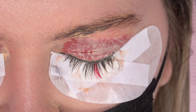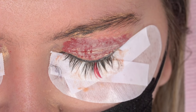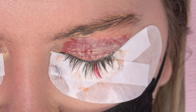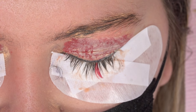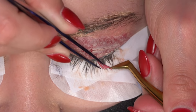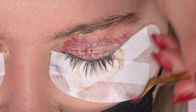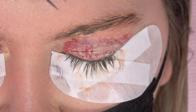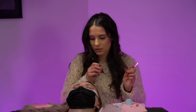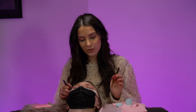Okay, and then as you go, if you have one that's just a little bit stubborn and stuck on there, sometimes I like to grab my tweezers and I can actually banana peel it. So I like to grab it with this tweezer and it'll usually just pop right off. Awesome. So these are good to go. So what we'll do is we can do a lash bath and we can also go ahead and pick off all of this because she does have a lot of residue up here.